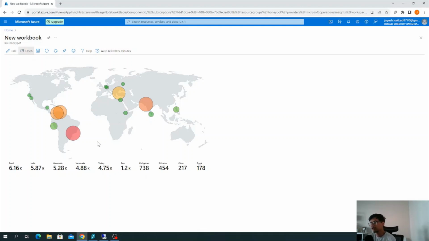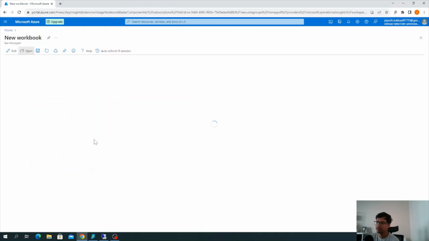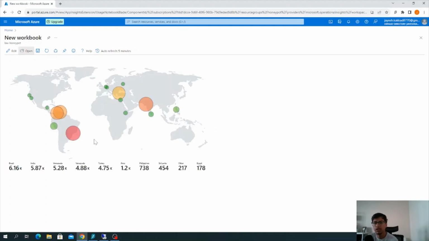So yeah, that was about it. That was the demonstration. I hope you enjoyed seeing the attacks and the whole process, and you can also try this yourself and see how different this map looks. If you're from a different region, there can be different waves of attacks, and you can have attacks from other countries as well. It's a very fun project to do and to learn about this process.